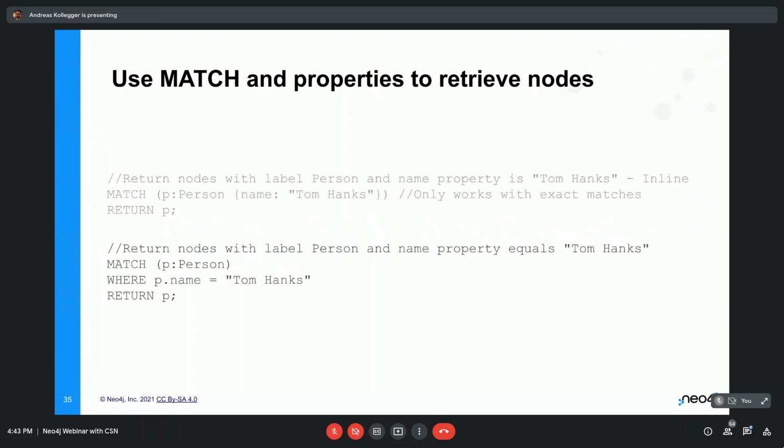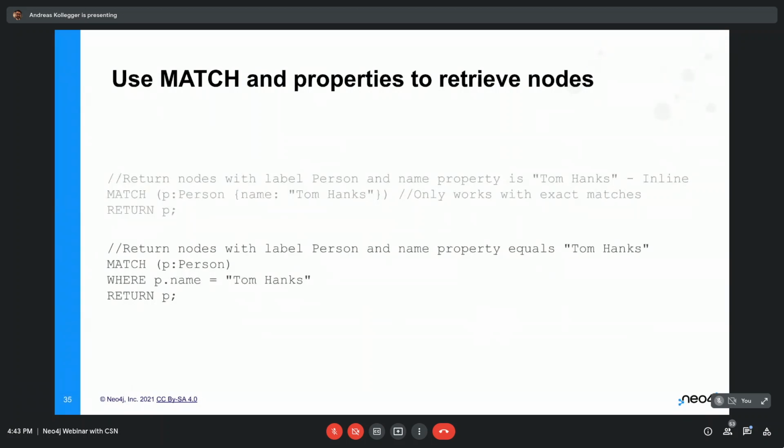As you'd expect, as an SQL-like language, Cypher also has a WHERE clause, so that you can add predicates to the query. In addition to the pattern that you're describing, you can then add extra predicates for qualifying different parts of that pattern. So here we've switched to using p for the person, and then in the WHERE clause we say we want to find p.name equals Tom Hanks. The result will be exactly the same as in the first formulation when we had Tom Hanks inlined, but now it's in the WHERE clause.